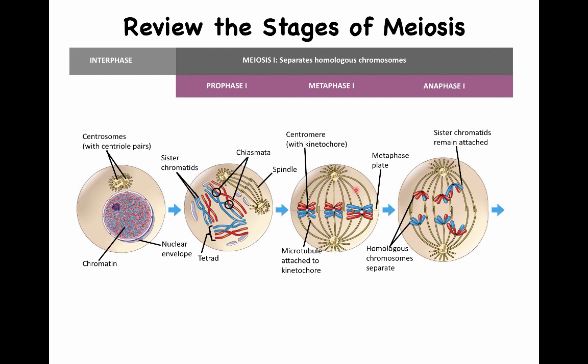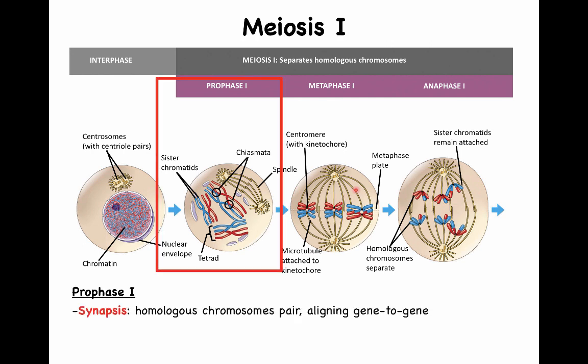So let's talk about what goes on in meiosis. Things are quite different at the beginning of meiosis than what we talked about in mitosis. The first thing that happens is in prophase 1. In meiosis we have 2 divisions. All the steps in the first division are called prophase 1, metaphase 1, anaphase 1. And in the second division it would be called prophase 2, metaphase 2, anaphase 2. Most of the differences that we're going to talk about between meiosis and mitosis are in the first division.